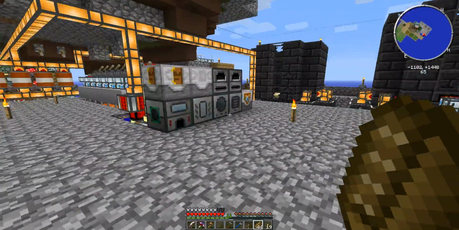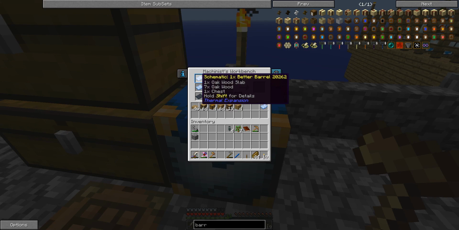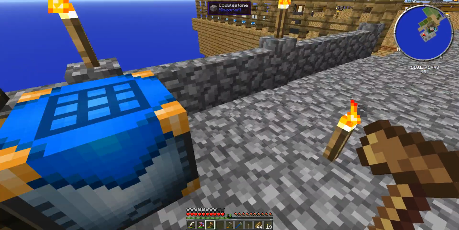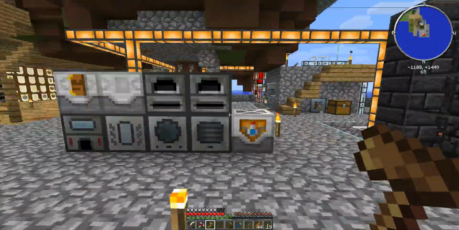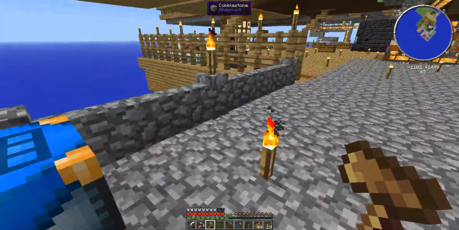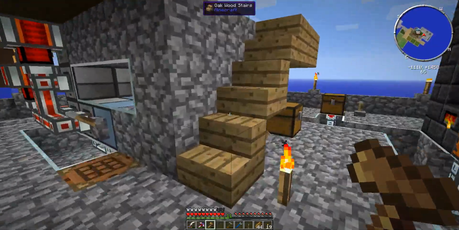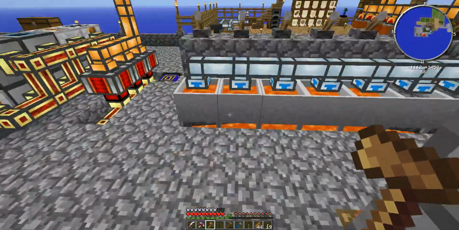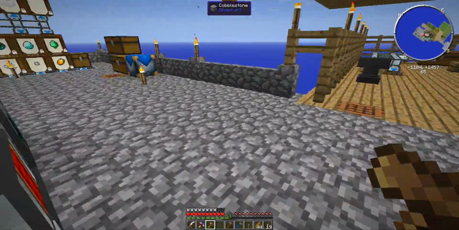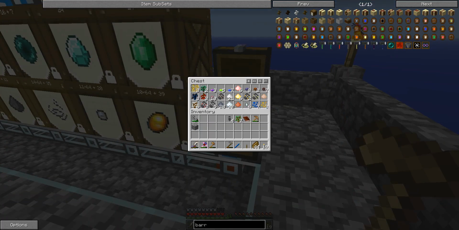Okay, so there's chests and better barrels set up in the machinist's workbench, and that's how that works, albeit non-automatable. Oh, there's a good word. Automatable. Non-automatic. Oh yeah, if you want to be boring. I like my word better. Might be a made-up word, but it's better.